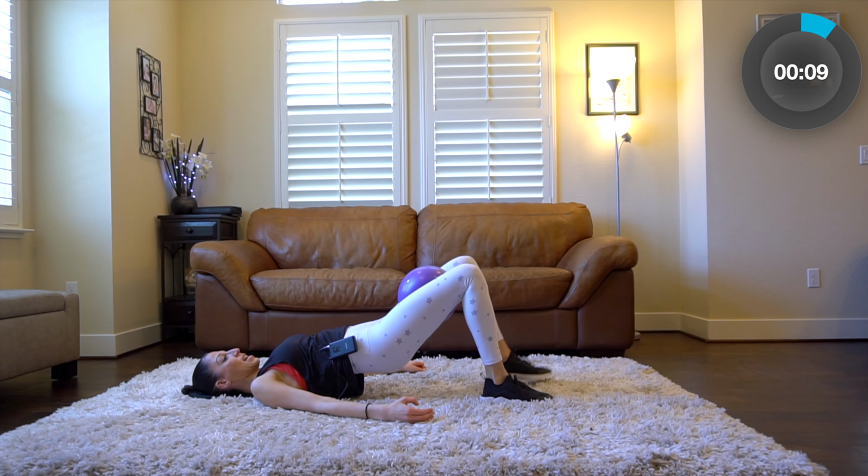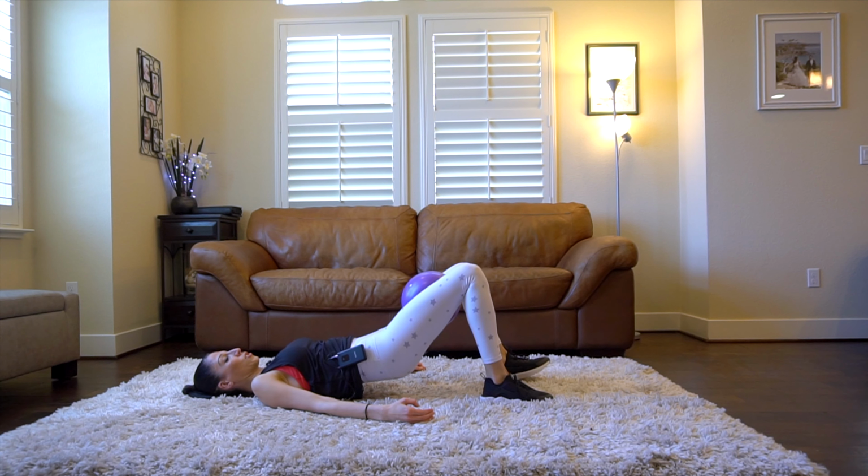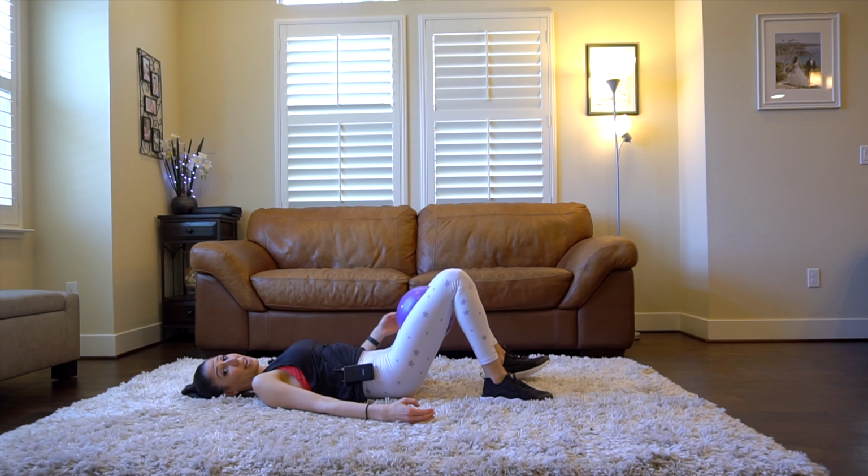Lower it down. Ready? Other side. Press. Press. 5, 4, 3, 2. Hold it. 3, 2. Okay. And then slowly release. Pretty good warm up, right?